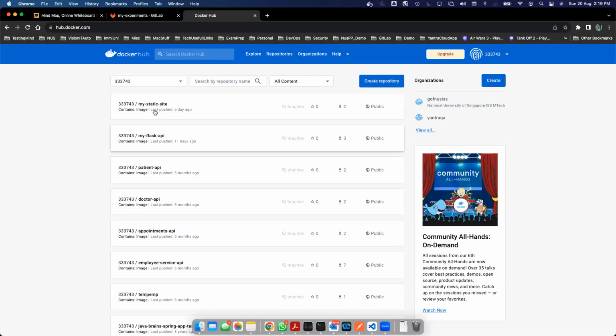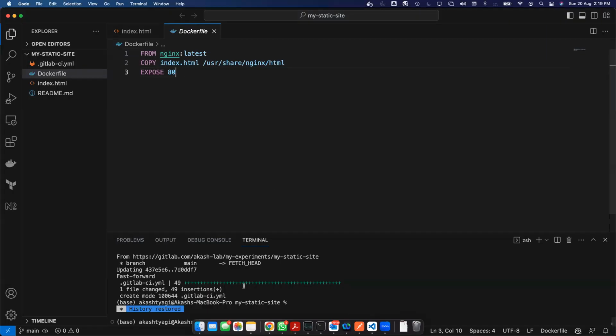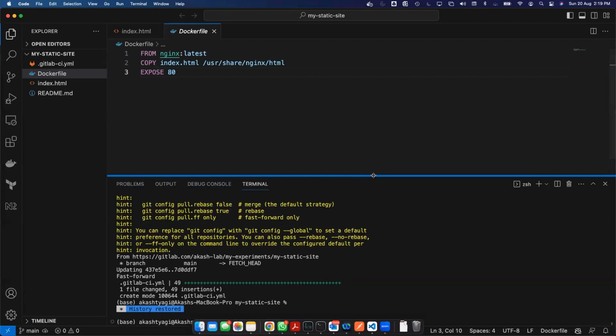But I did all of this manually, right? I did all of this manually. I came here, I ran Docker build and then Docker tagging. Then I checked locally whether it's working. So I said Docker run, and then I did Docker push, and then it was published. But that's not the right way, right?